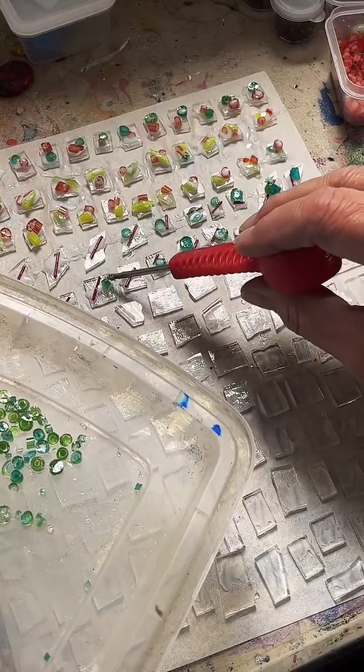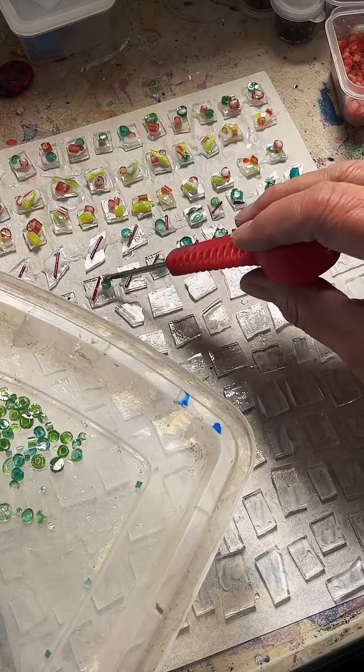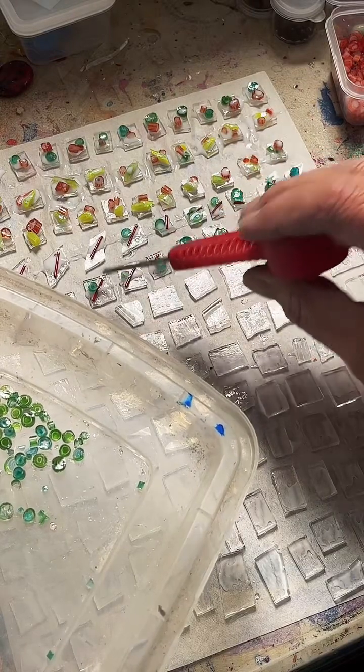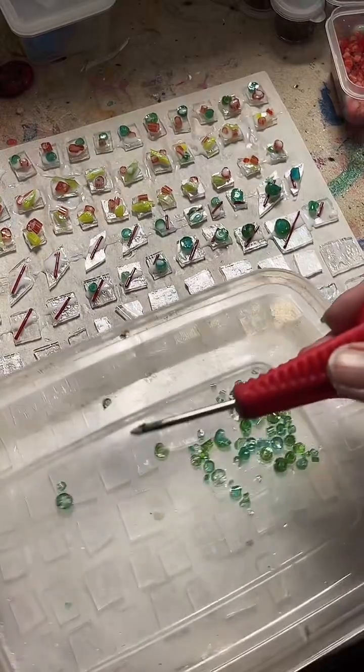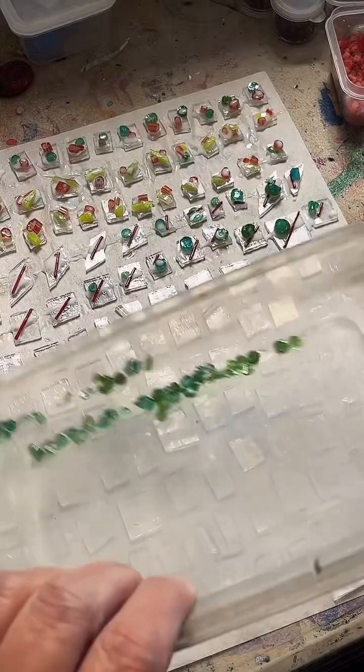So I'm putting one bit of this green, blue, pretty murrine down. And this is so therapeutic. I can't even tell you how therapeutic this is.